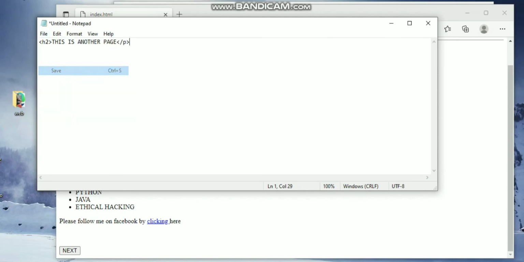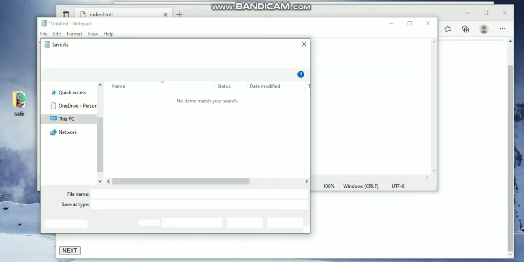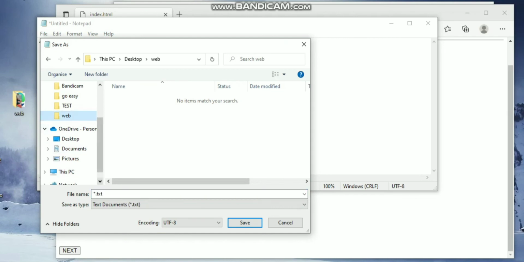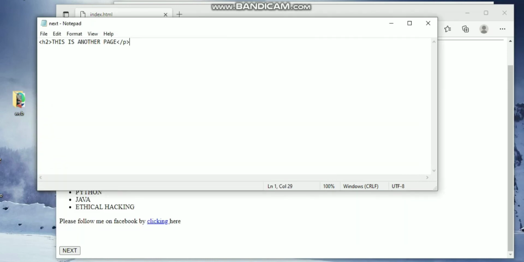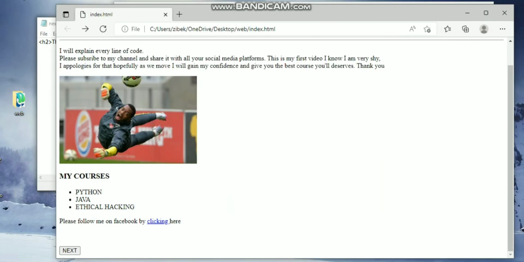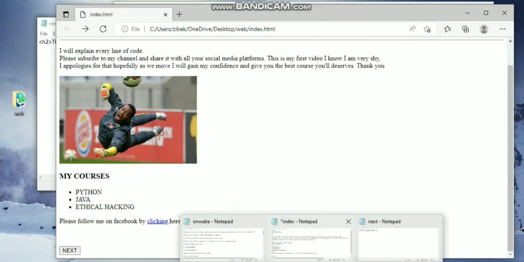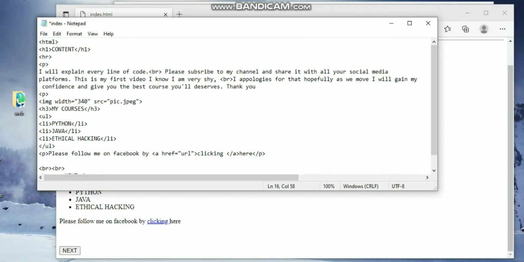Let's save it as next.html. Okay. So inside here, instead of this, let's write next.html.